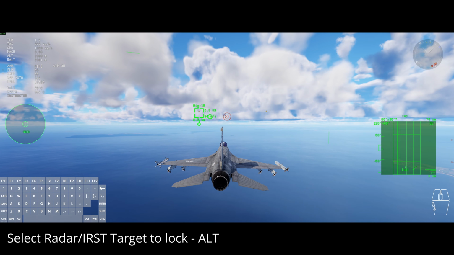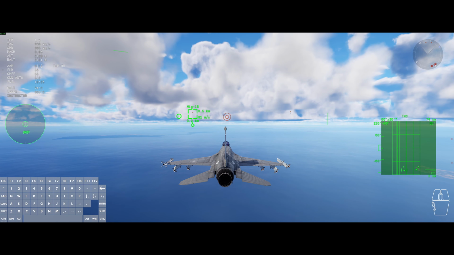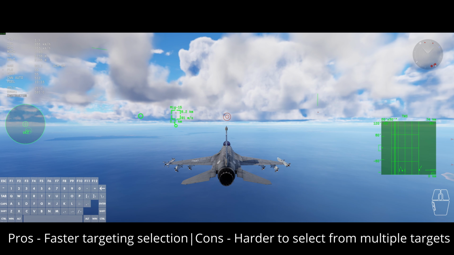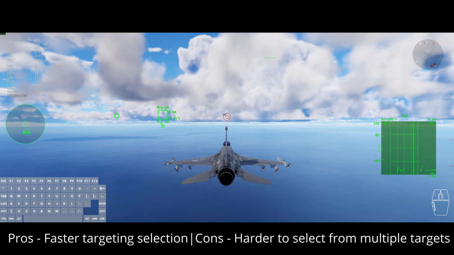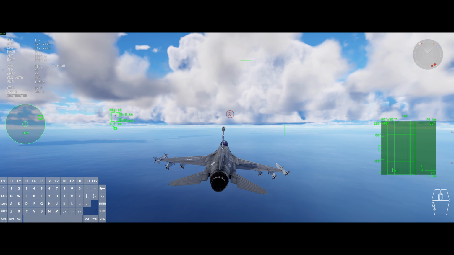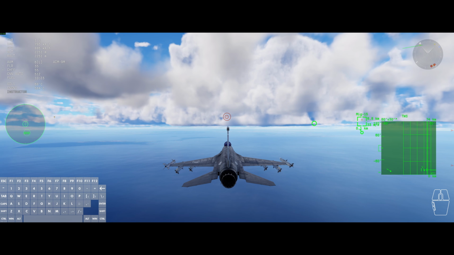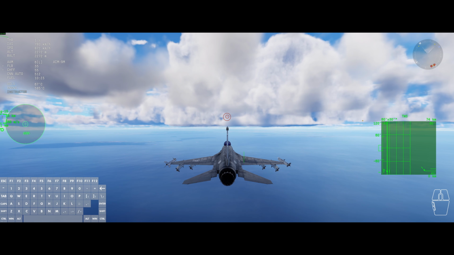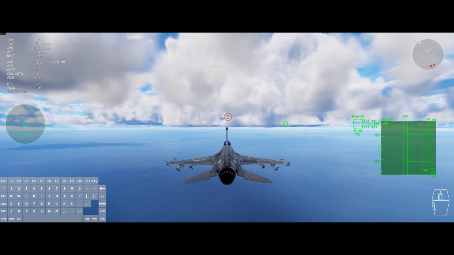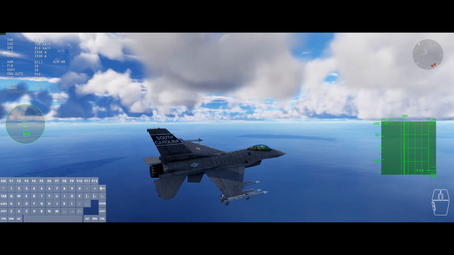Some of the people that I've seen, they use manual targeting. I will also show you those settings as well. However, in my opinion, for RRB, you don't need those that much. And actually, in certain cases, you might have too much information or too many things as a workload to do, and that can distract you a bit from everything, especially if you're trying to learn new keybinds. So I simply have it on Alt, and that's going to switch from one target to another.